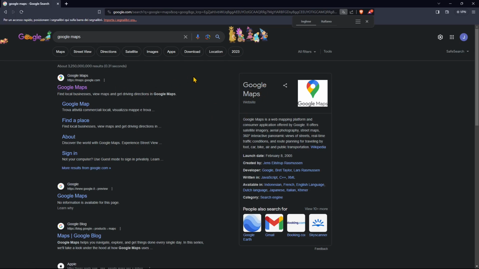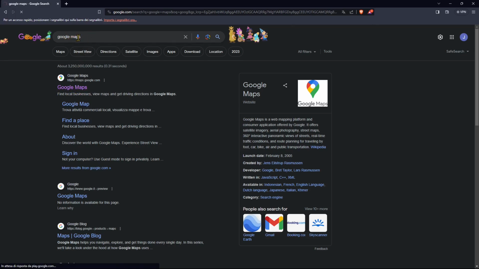And basically, if you want to do a refill, if you want to put some gas in your car, you want to search for a gas station. Google Maps is really handy and really helpful because it's going to show you also the prices. So if I do a Google Maps search in my area, in my city, I'm just going to select the first result here.